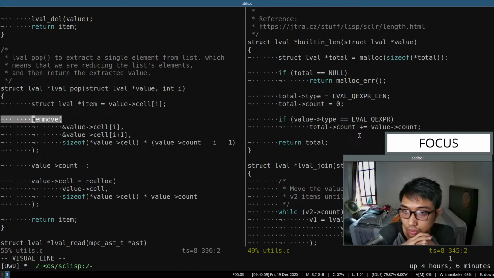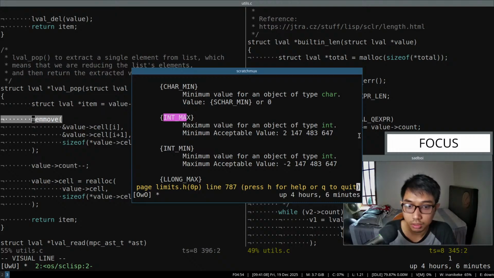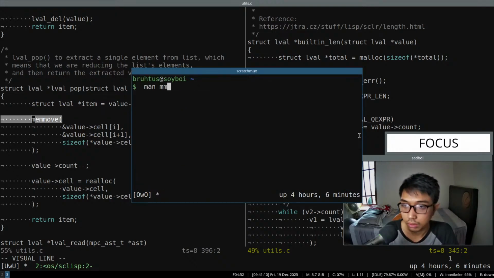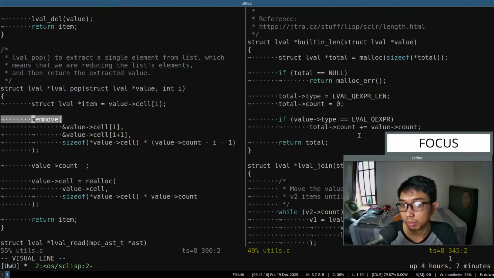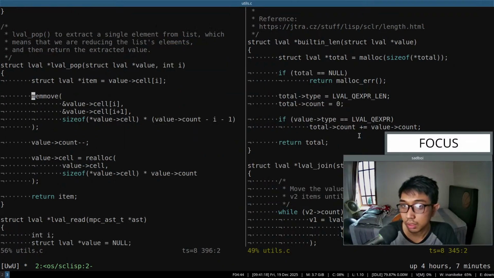We moved the memory, I guess, like we resize. Is that it? I kind of forgot what memmove does. Copy memory. Copy memory area. Okay.